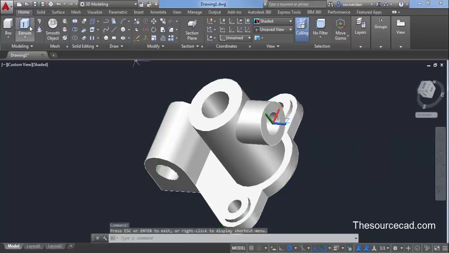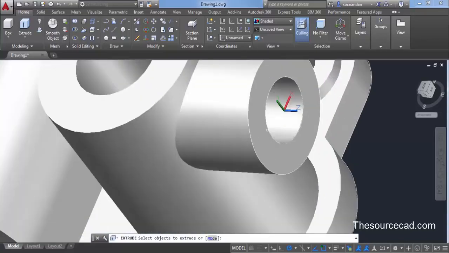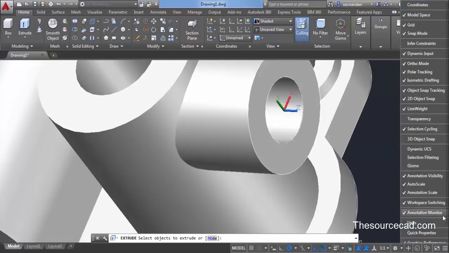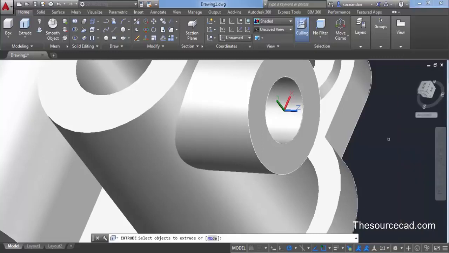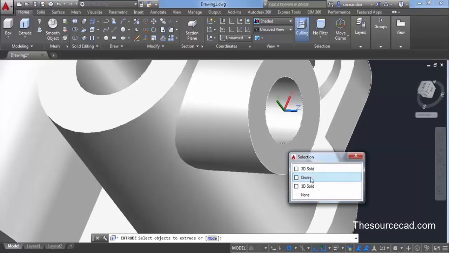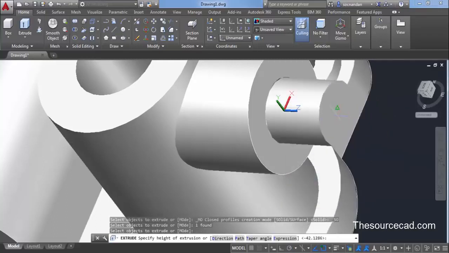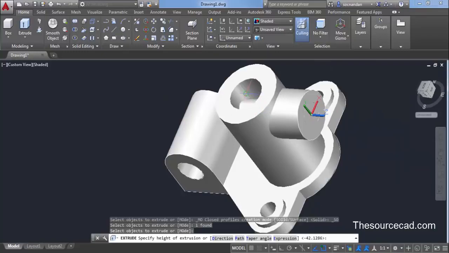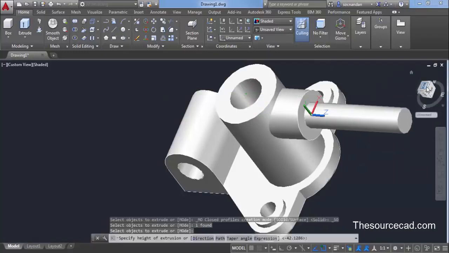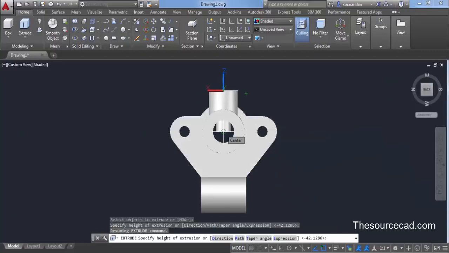So for that, go to extrude and click on the circle which is inside. But before doing that, make sure selection cycling is turned on. You can turn on selection cycling if it is not visible from this menu, and here we have selection cycling. So make it visible and then click it to turn it on. Now click at this point, you'll see that this menu will appear when selection cycling is turned on. Select circle and now press enter. So a circle will be made. All you need to do is get inside this and make sure that this circle touches this center point.